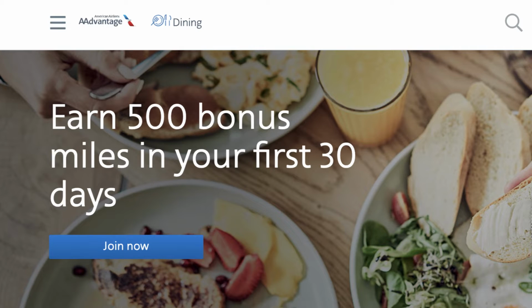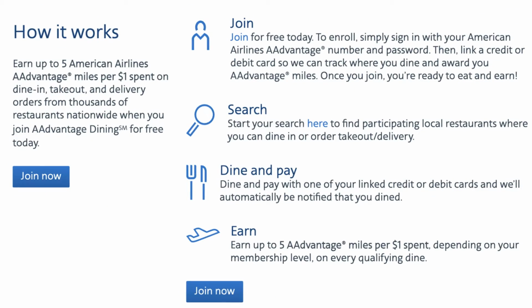Number 7 is the Dining Portal. This is one of my favorites because it's an easy set and forget method. You simply make an account, hook up all your different credit cards, and whenever you go to one of the restaurants in that program, you'll earn easy American Airlines miles, usually like 3 miles per dollar. This is in addition to any multipliers you have with the credit card that you use at that restaurant. And they accept Visas and all MasterCards, all kinds of different credit cards. So it doesn't just have to be an American Airlines card. And it's a nice surprise if you're out of town and not really paying attention and you get some extra miles while you're traveling, so that's pretty cool.